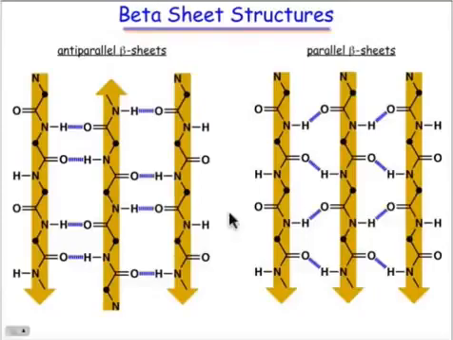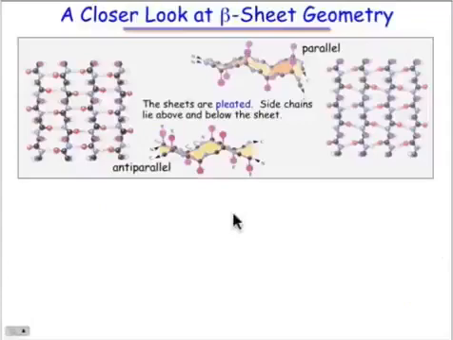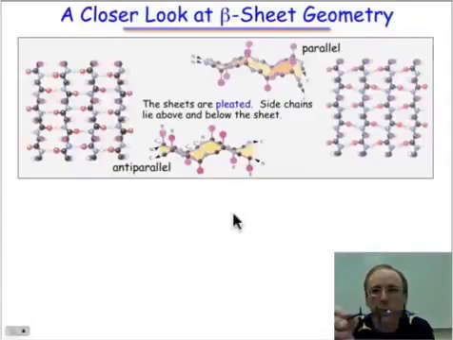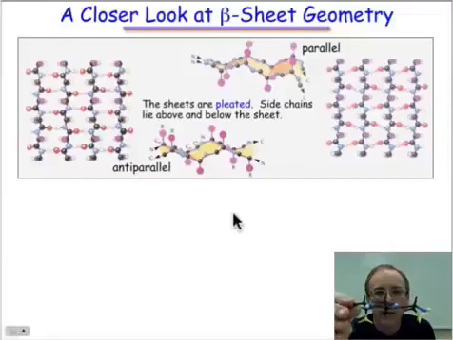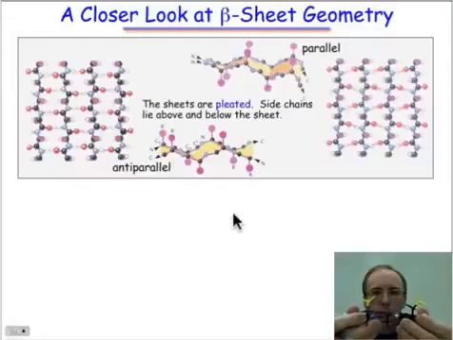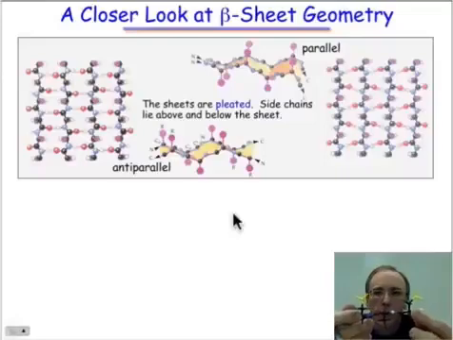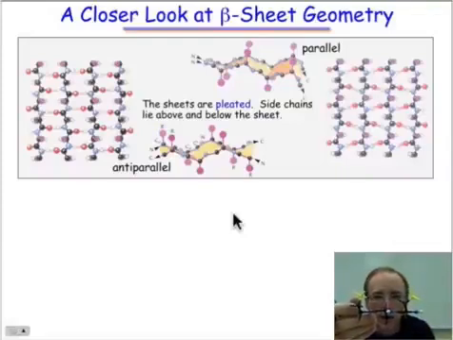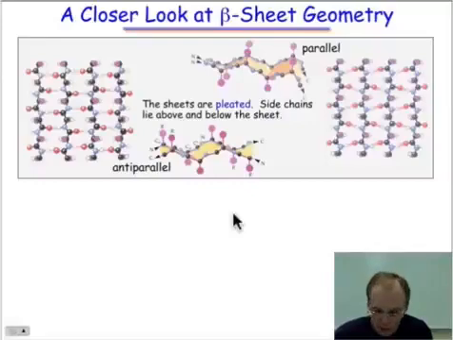Let's take a closer look at the three-dimensional structure of a beta strand, and what I would encourage you to do is to go ahead and make a model. If you make a model of 3 peptide segments, and try to position all of the backbone atoms, the carbon alpha, nitrogen, and carbonyl, of those 3 amino acid segments in a plane, you can see that the residues run below and above the plane, alternating from one adjacent residue to the next. And that's really what we have in what's known as the beta pleated sheet.